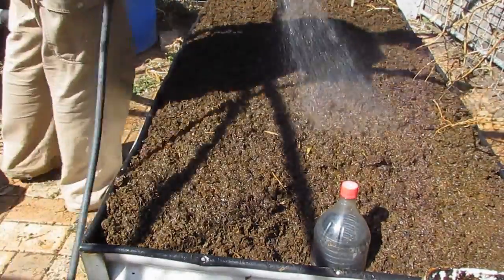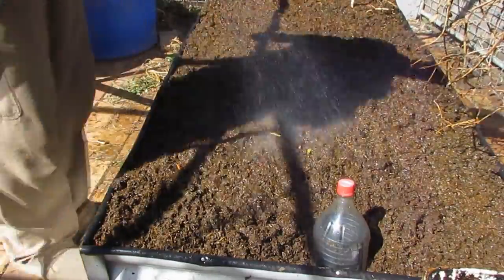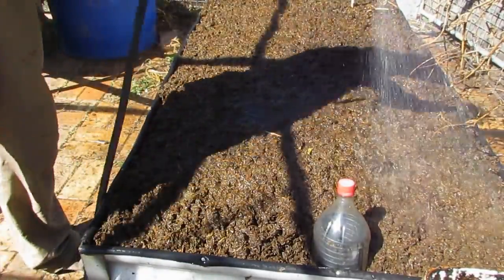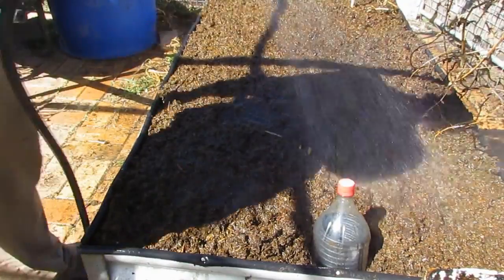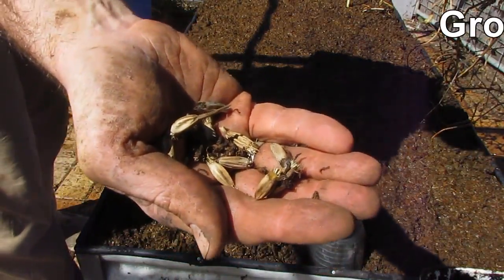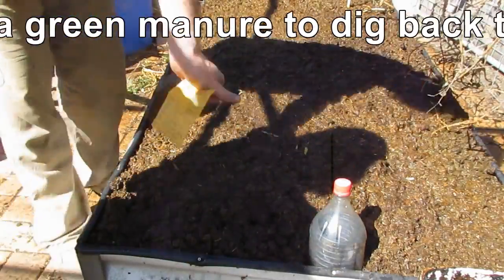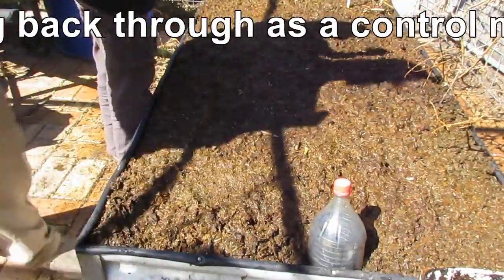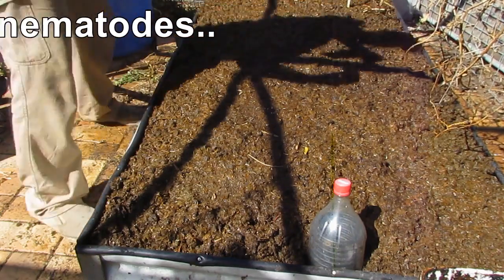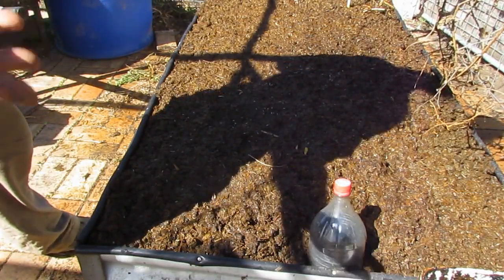For anyone thinking I might be doing the microbes a disservice by watering with chlorinated town water — we actually had a three-stage filter put onto the house when we got the aquaponics, just as a bit of an insurance policy. We have very little if any chlorine coming out of our water. Before the mulch goes on, I'll be adding some marigold seeds — just freshly picked off the plant — and also some Osaka purple mustard. Kira and I are just going to sprinkle them randomly over the bed.